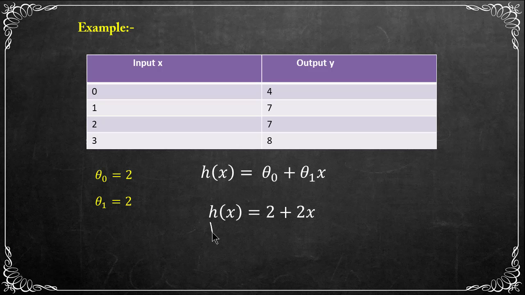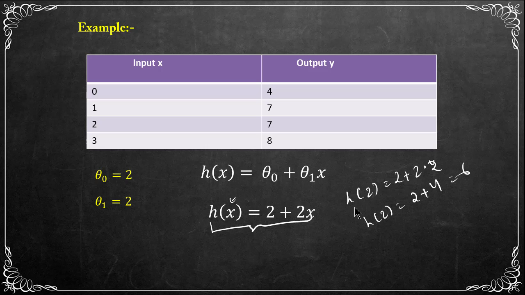So this is our straight line. Now we can input, let's say, h of 2, and we compute 2 plus 2 times 2. We are going to get h of 2 equals 2 plus 4, which is 6. It means that we have given x here, and we are going to get the output, which is 6. Okay. Now this is the line that we had computed. Now we can provide the value of input x and we are going to get the output y.